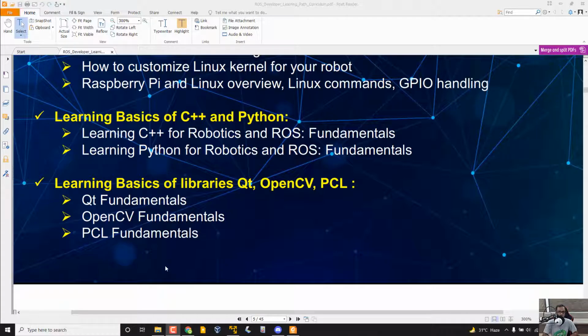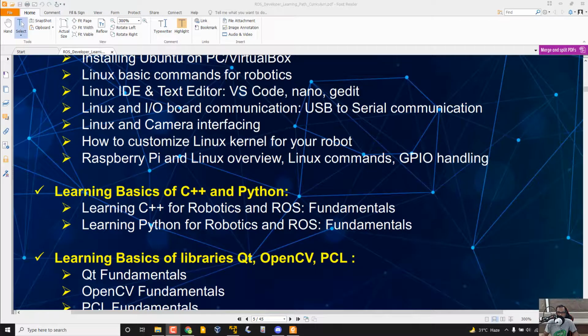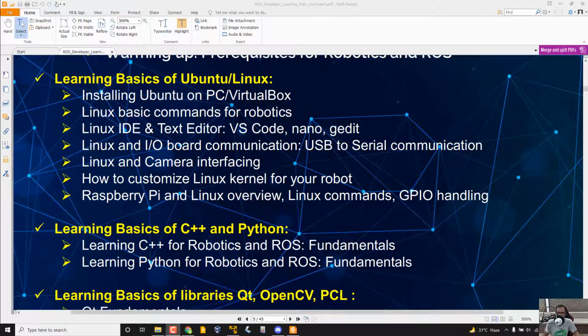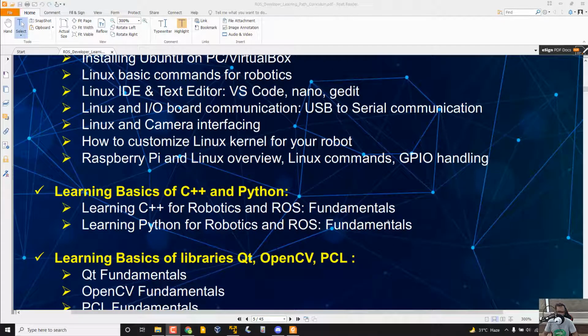Okay. So last class we have seen something with Python, like the serial communication. Then we have seen how to customize a Linux kernel for your robot. Today's class we are planning to discuss some libraries and frameworks which can be used while working with robot software.